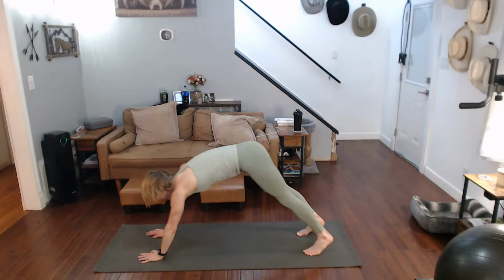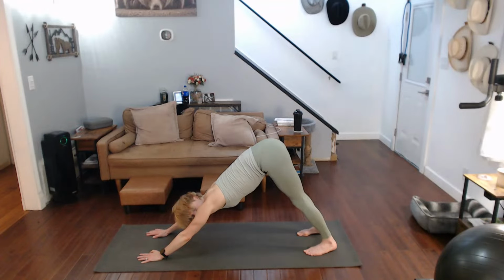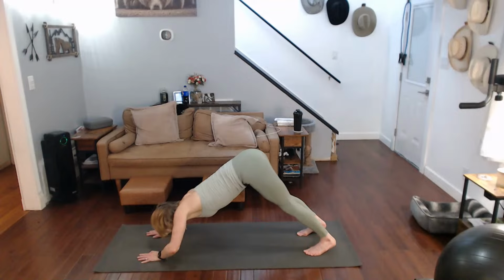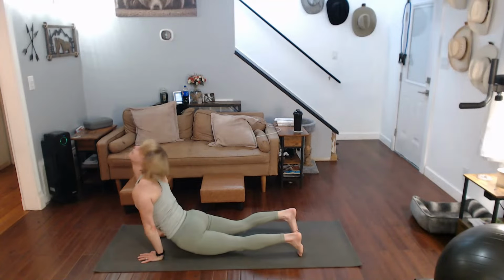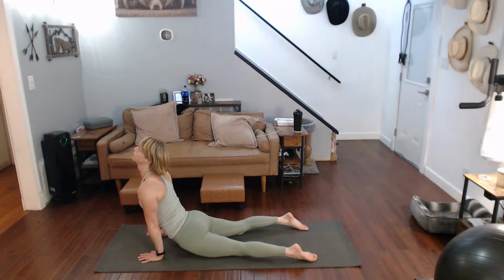This time, when you push it back, we're going to go into upward dog next. Okay? Down, upward dog. Hold that. Pull the hips forward. You're off the ground. Pull them forward at the same time. Legs are hovering. Now you can lower them, drop them, and be more like a cobra if you need to.